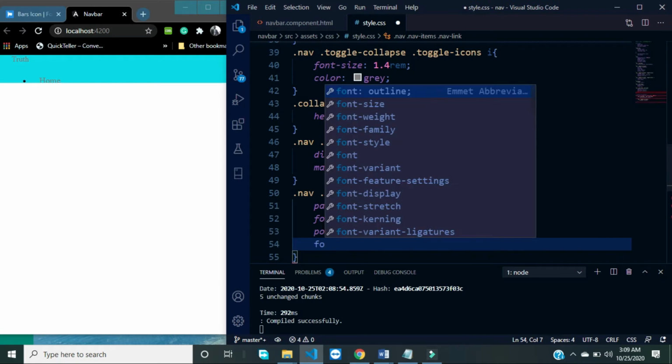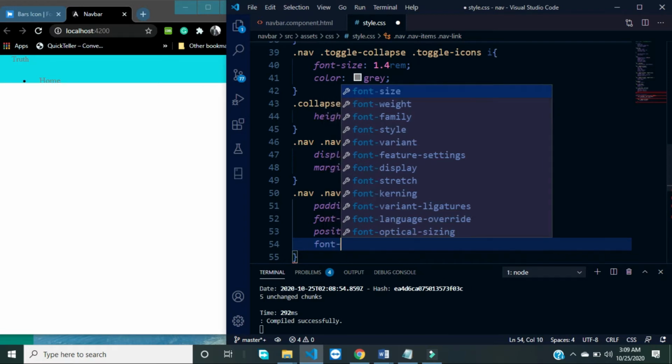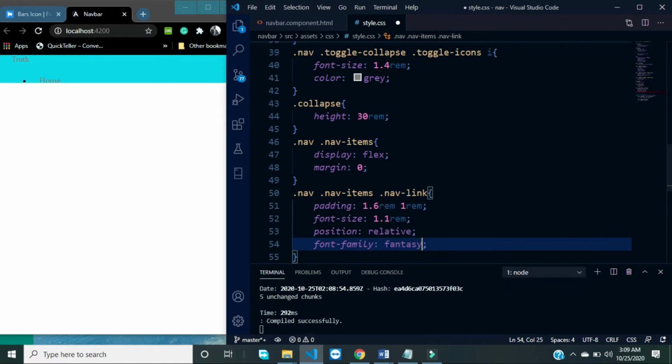So font family, we'll have cursive, we'll have fancy. That's too deep. So let me quickly define our fonts.